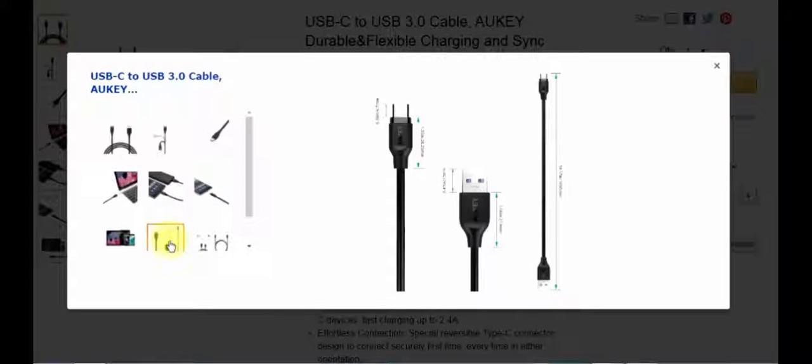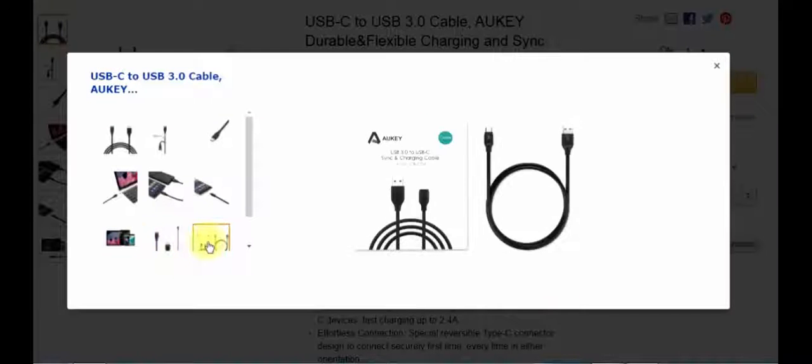I think this is a length one. Yeah, this is just an overall length. I like the length of these being 3.3 feet, especially when I'm just charging or syncing up some data or whatnot. This is what you get in the box, or in the box and the cable.